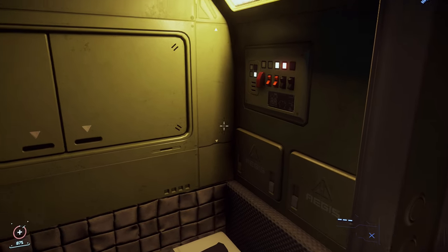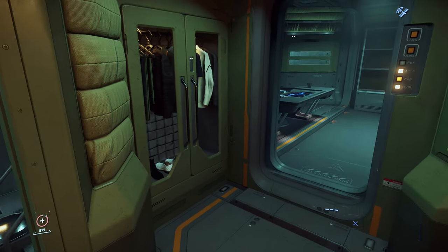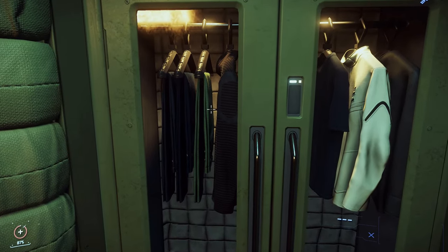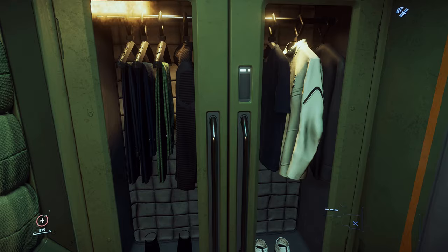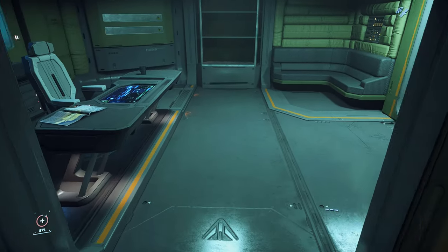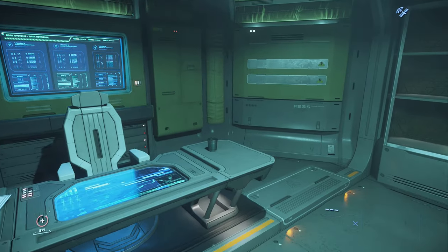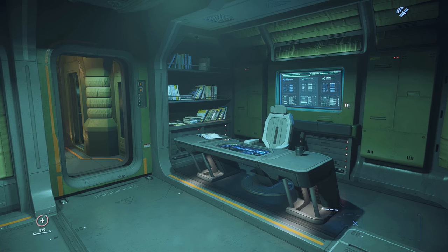And he has some storage racks above his bed there. Numerous buttons and switches. Yeah, not a bad little space for the captain. Here's his wardrobe. Military uniform, I gather. Not sure about those shoes. They're a bit... I don't know. Don't look too military to me. So this is the captain's quarters. Overall, quite a pleasant space for the captain, I would say.